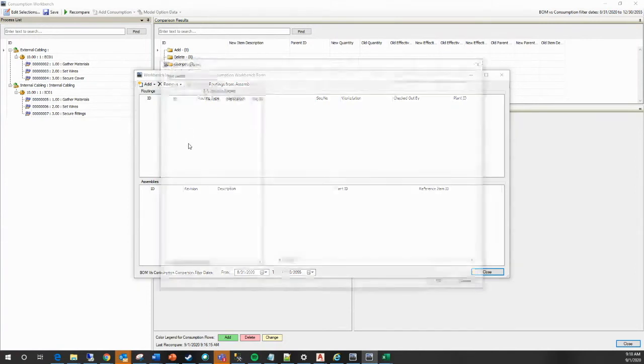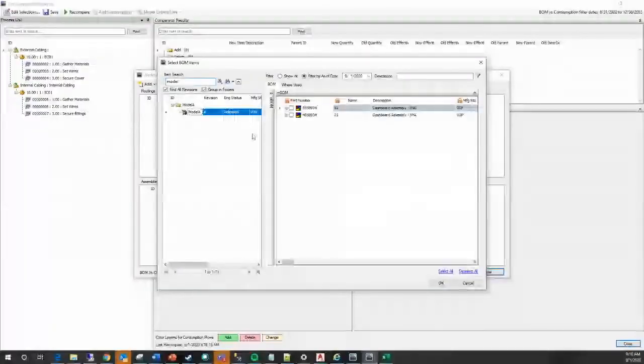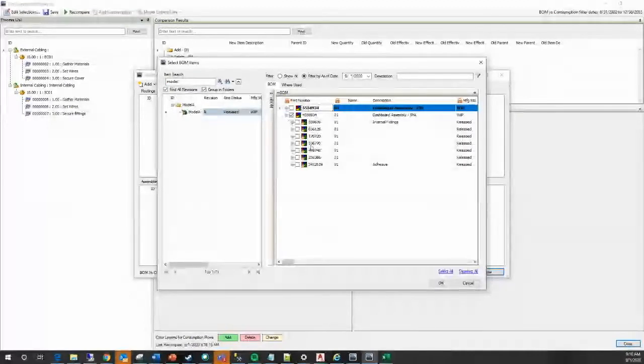So I added those both to a model. Said I would show this. So you can add through the bill of material if you want. Right now I have model A. I know that I need to add this other dashboard assembly. Technically, I could expand it and do assemblies below that, expand it again, do assemblies below that. So this is a way to grab more and more assemblies.